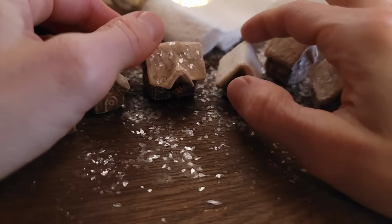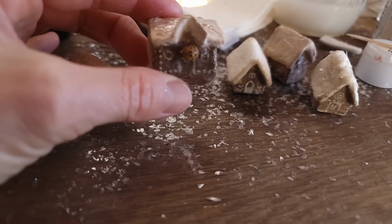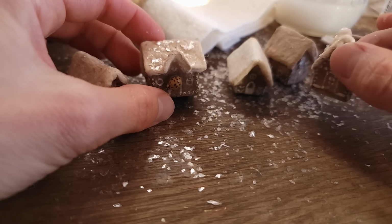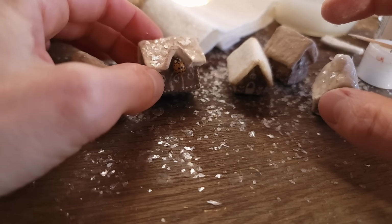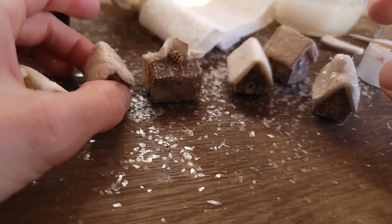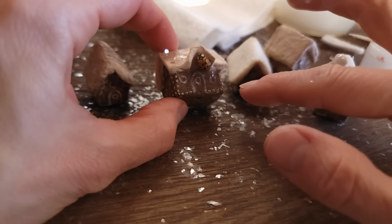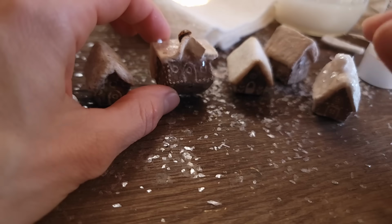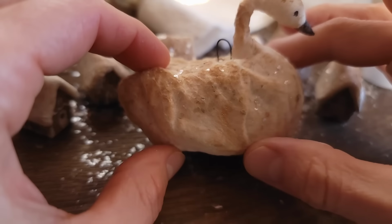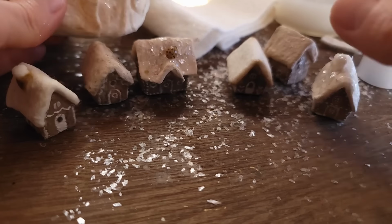Okay, now it occurs to me that I had questions when I switched to the starch and shared that video. I've had questions like, will it attract bugs and things like that? I don't think it's going to attract more bugs than anything. It's already a fiber, and bugs are attracted. They're just around, looking for different materials that they can use or consume. This little ladybug is very taken with these houses, but I promise you that I haven't seen any ladybugs, and everything I've made in the last 2 months has had the starch. I've had all kinds of things sitting out here every day, and I haven't seen ladybugs crawling on any of my little birds.